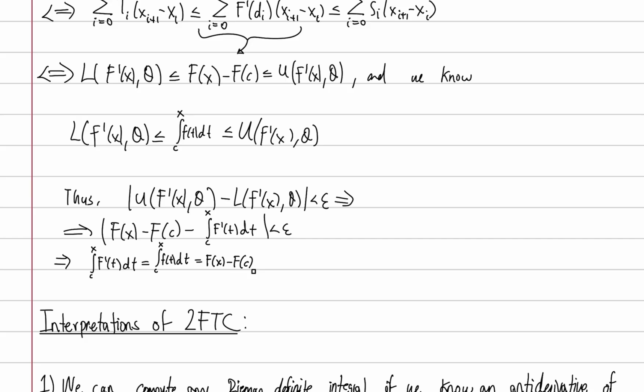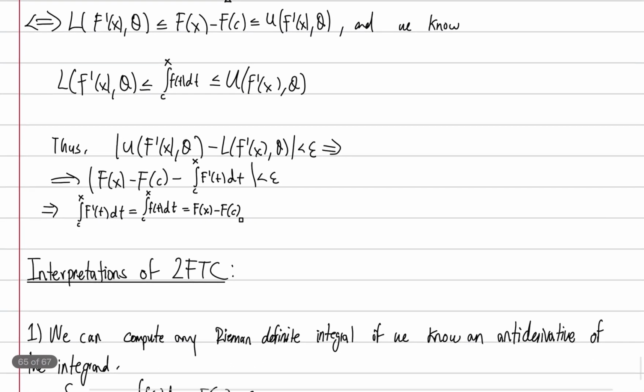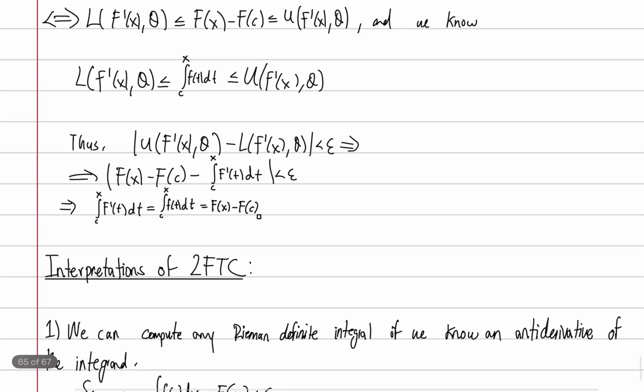You might want to think squeeze theorem sort of in a way, but basically they're going to be squished together and forced to be less than epsilon. But we already said this is the same thing as saying that the integral from c to x of capital F prime of t dt, which is just the integral at the beginning, is this. This is our result, okay? And this is the proof for the second fundamental theorem of calculus.